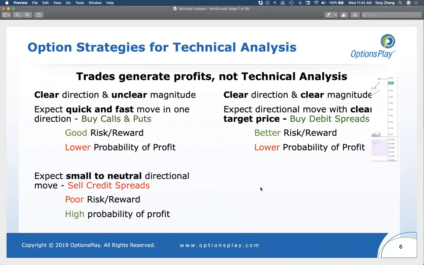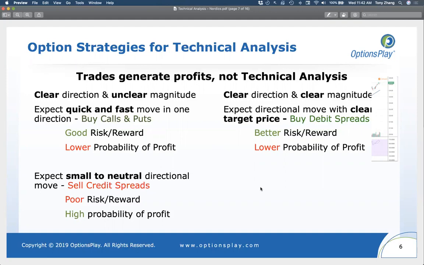So with that, I want to talk a little bit about the option strategies that you would utilize for technical analysis, because many of us spend so much time on our charts, especially those of you that are a bit more inclined to use technical analysis. We spend a lot of time on our charts, but the one thing that you want to remember is that the charts are not what generates profits. It's the trades that you make off of the charting that you do that generate profits and potential losses. So it's important that you understand that the trades that you're making are the most optimal for the outlook that you have.